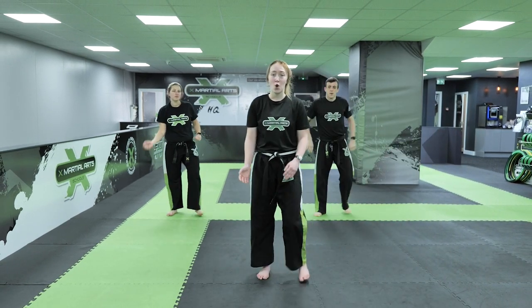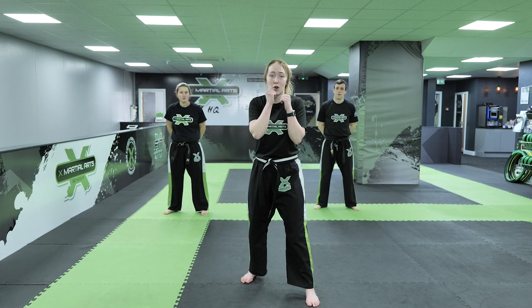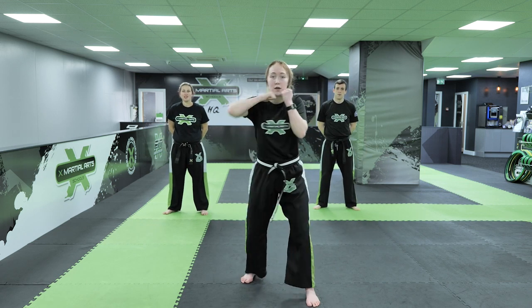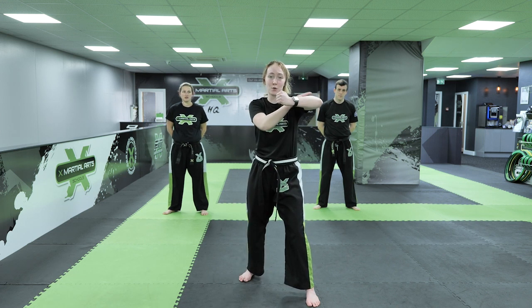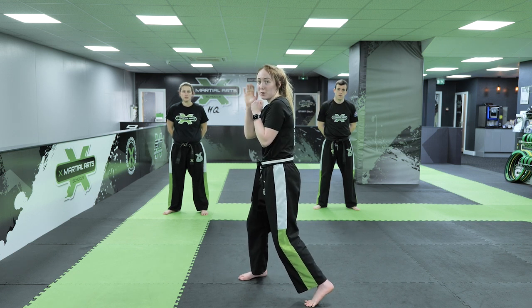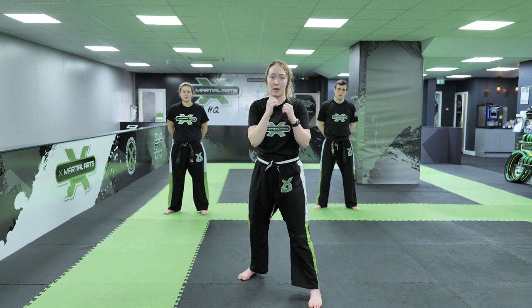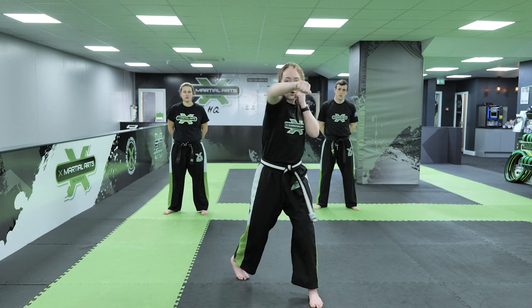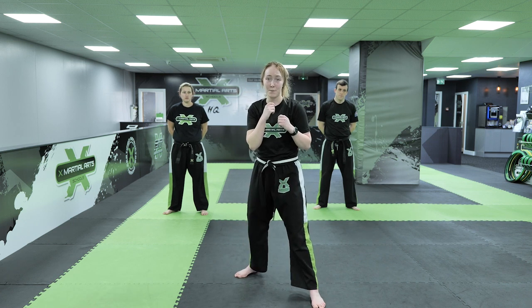Give your arms a shake off. We're going to get into a combination now. In that boxing stance with your guard up, you've got two nice straight punches. Your front hand you're going to do a hook punch - so elbow comes nice and high, point that thumb up, twist all the way around. Then your back hand you're going to do an uppercut, pushing up. So again: jab, cross, lead hook punch, rear uppercut every time I count.